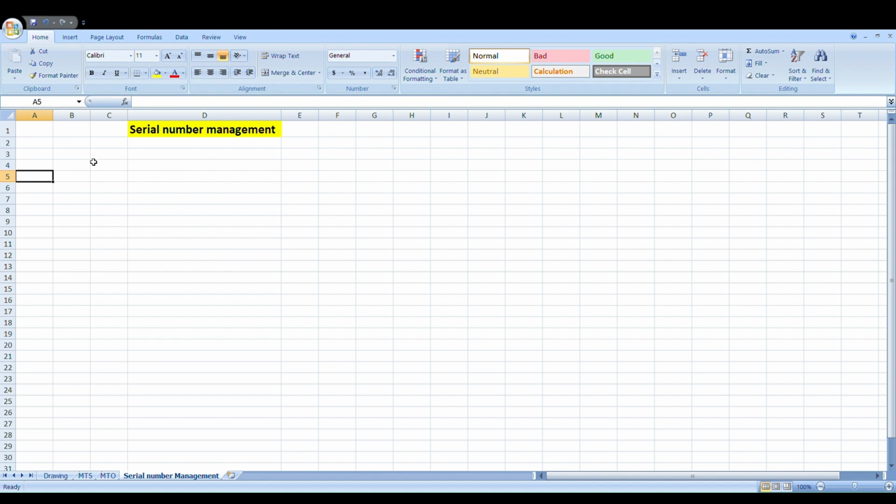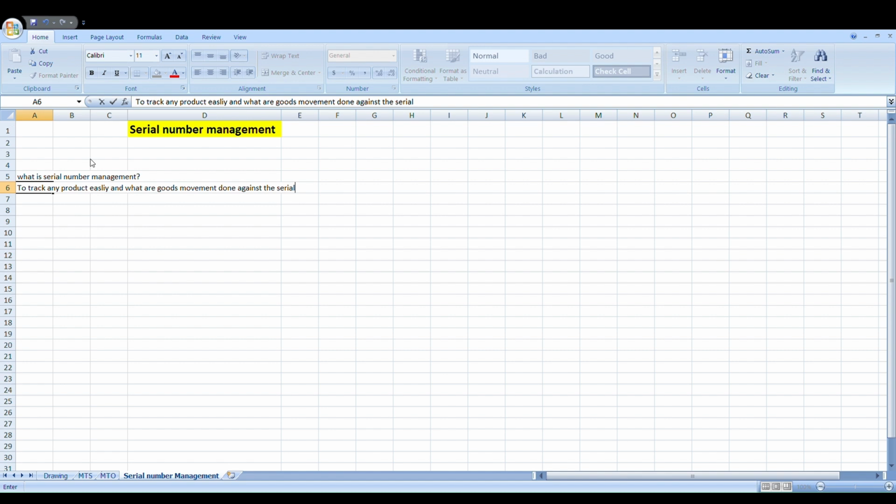Serial number management, in a simple way, is to track any product easily, and to find easily what goods movements were done against the serial number.